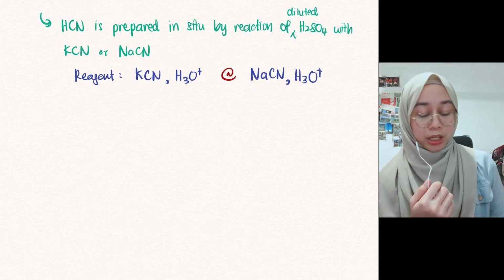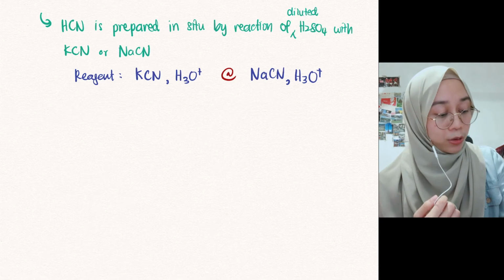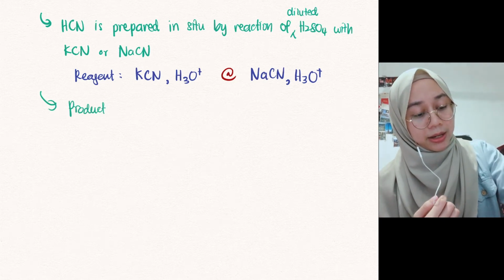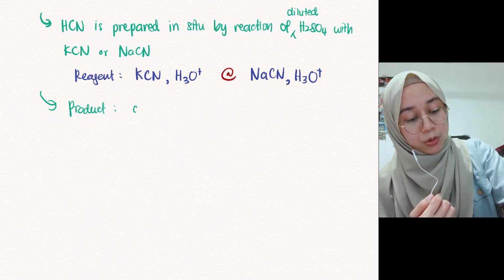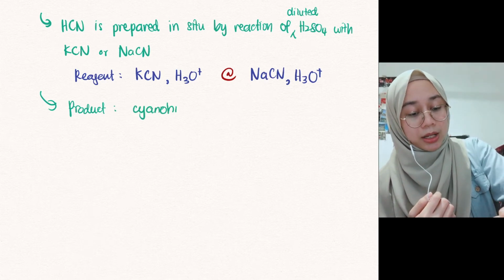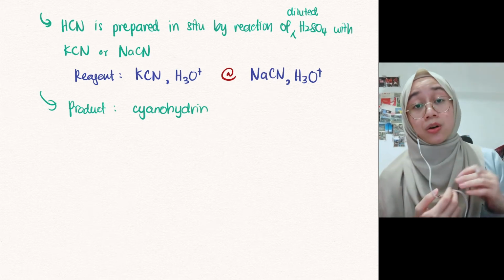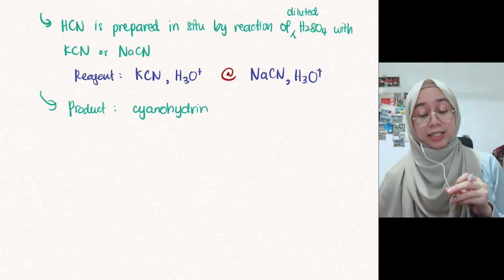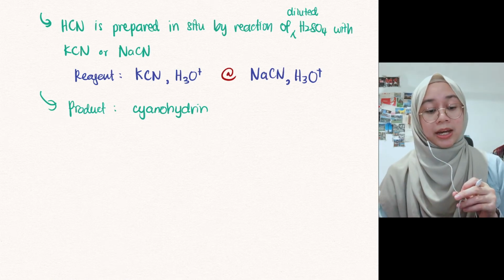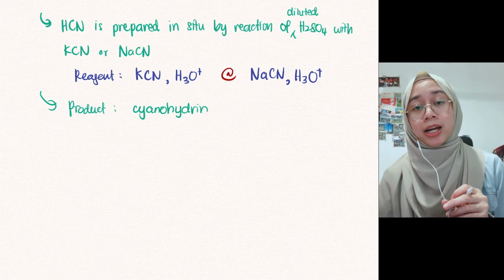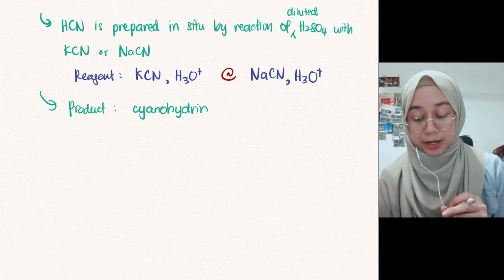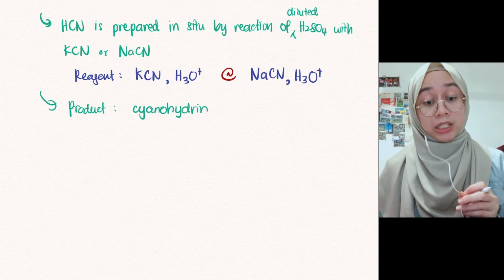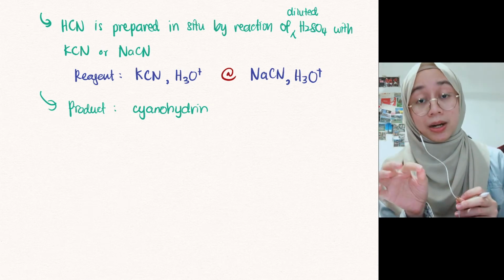Okay, so kita terus tengok kepada kita tengok produk dia dulu. Sekejap. Kita tengok produk dia. So produk yang akan terhasil daripada ini adalah what we call as cyanohydrin. Okay, I think you know what is cyano lah. Cyano mesti ada CN. Okay, hydrin pula dia kena ada OH sebenarnya. Okay, so you will see that both CN dengan OH dia akan attach to the same carbon. Okay, so let's have a look at the general equation specifically bila kita tambah HCN.